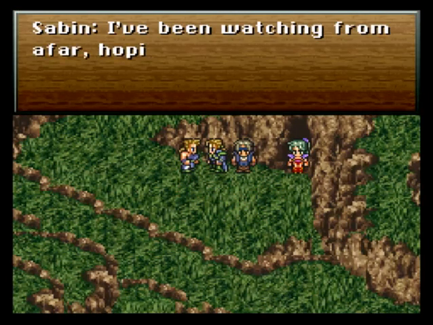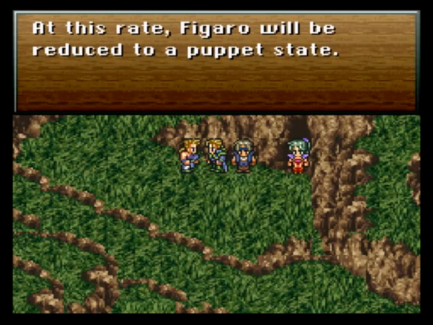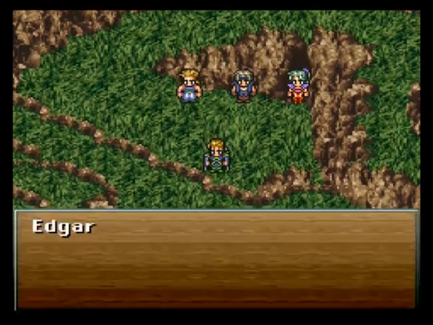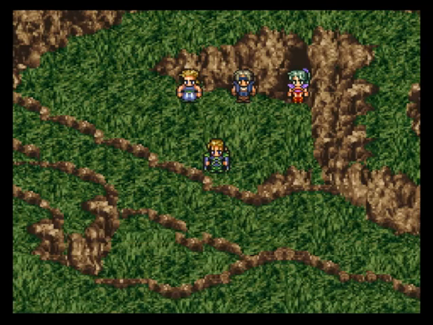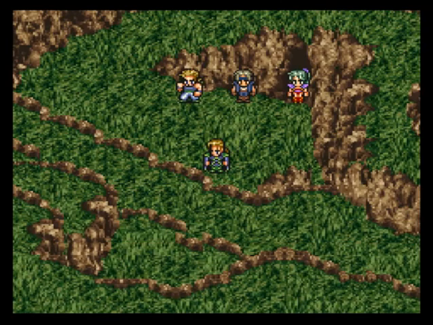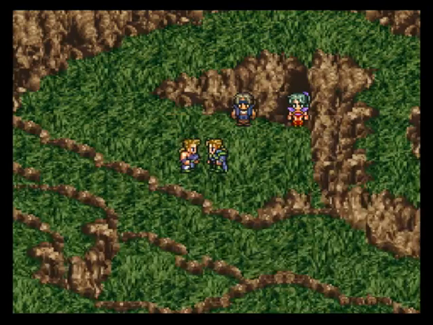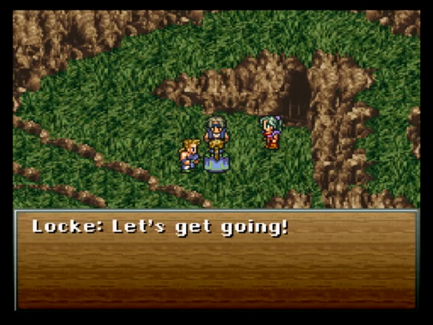I've been watching from afar, hoping that the world might regain some sanity. At this rate, Figaro will be reduced to a puppet state. Our time to strike back has arrived. The Empire is going to pay for what it has done. Think a bear like me could help you in your fight? You join us? Sabin! Bro mode! I think Duncan would rest easier if he knew his disciple played a part in bringing peace to the world. Let's get going.